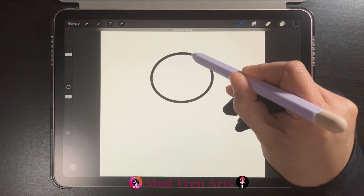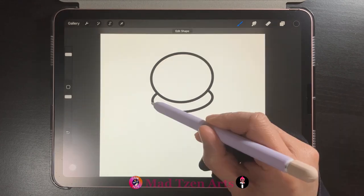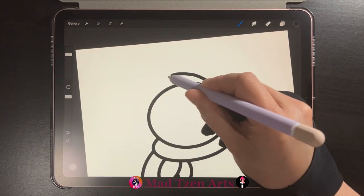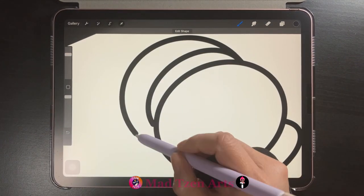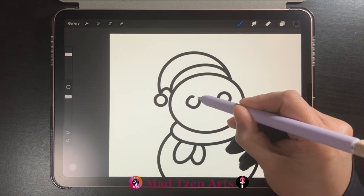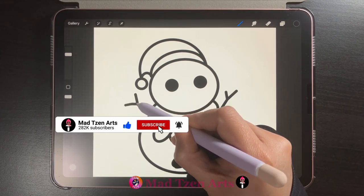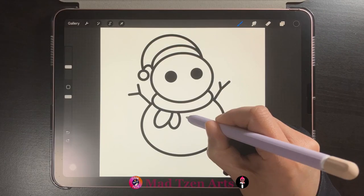We're adding a new layer for our snowman. We'll start off with a basic oval using black, then we'll draw this shape under our oval which will be the scarf. Then we'll draw a bigger oval underneath. Draw two small oval shapes for the ends of the scarf. Then we'll draw a wide arc for the brim of the hat, then draw another arc for the main part of the Christmas hat and close off our shape. Draw a perfect circle for the end, then add some black circles for the eyes and basic stick shapes for the hands.